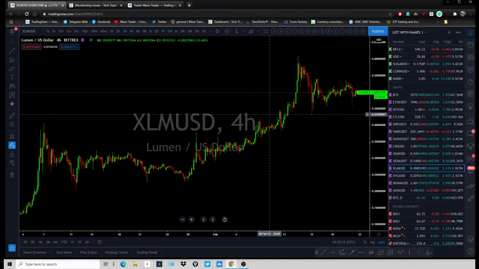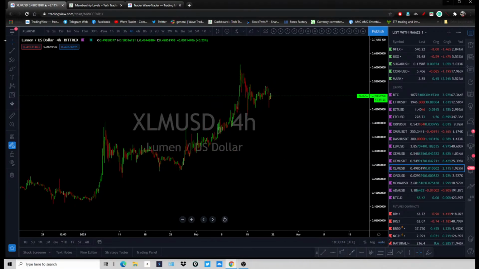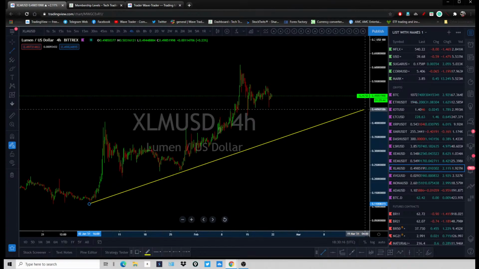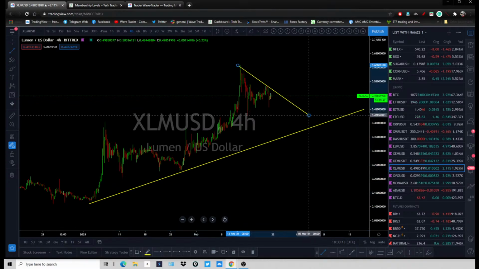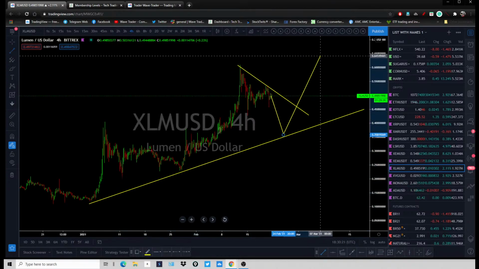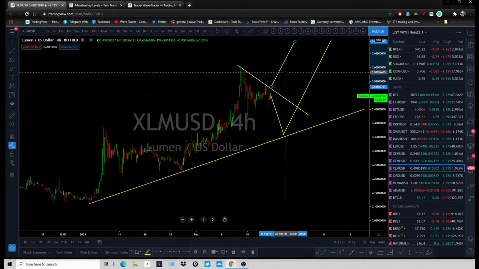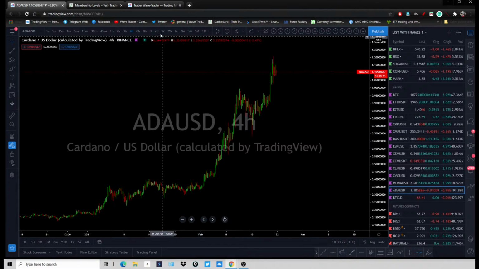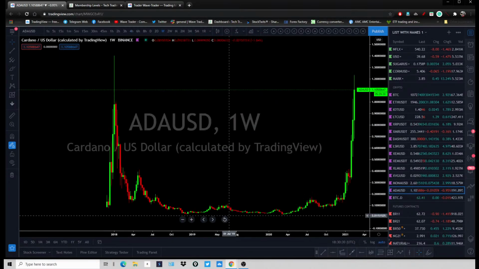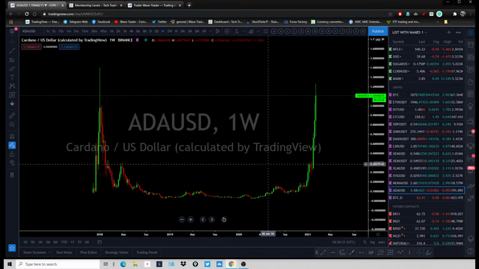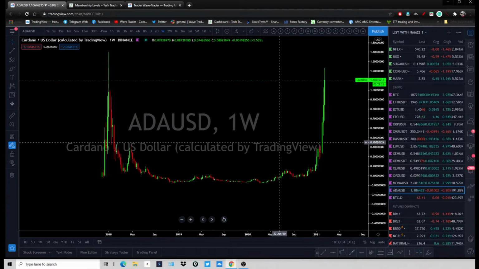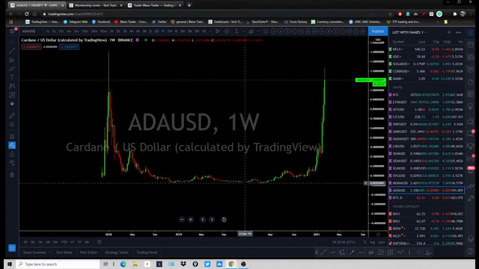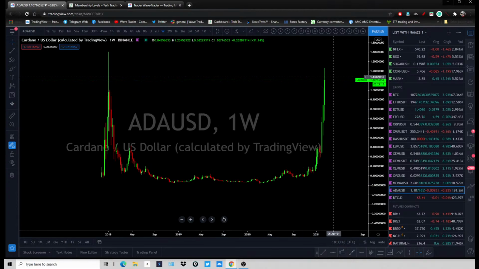So let's go to the 4-hour time frame. The trend is there, another pullback to this and trending for upside. So ADA, let's look at ADA. ADA was a very cheap coin. When I was asking you guys to look for buys, this very cheap coin was sitting at that price, 3 cents. Now it's running around.